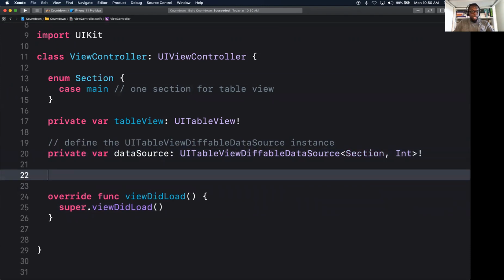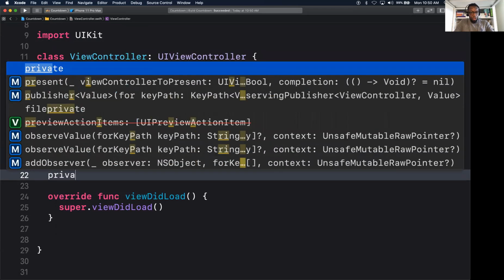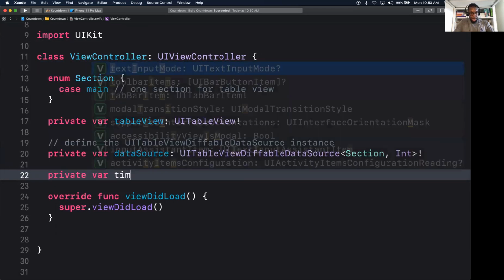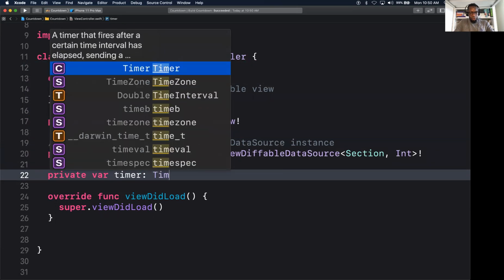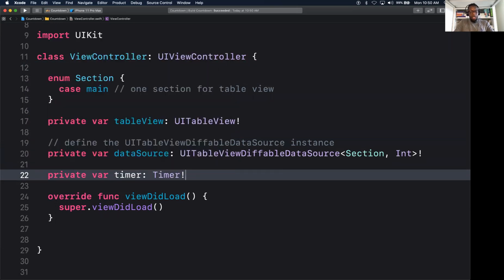Other things we'll be using in this application, we'll use a timer. So let's create a timer instance here of type timer class. And the timer is part of the run loop. So this timer will be used to start a timer basically with some interval.